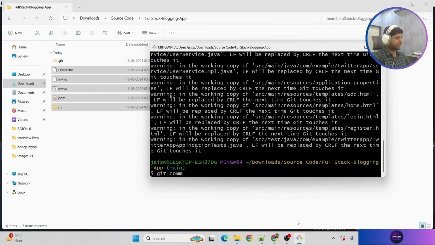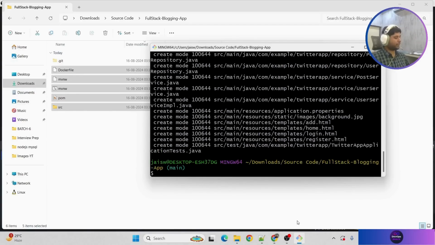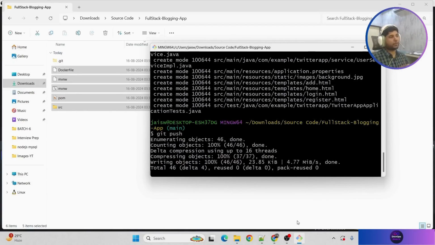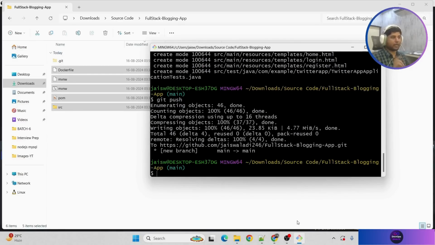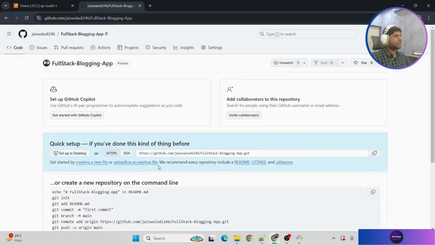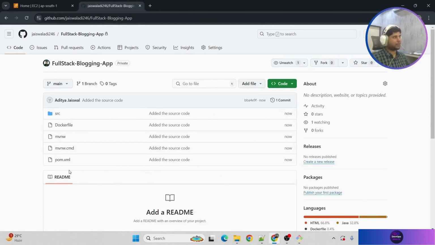For example, git commit -m for the message, and here we can type "added the source code". Finally, we can simply run the command git push, and now we don't have to provide the personal access token because it is saved now. Okay, this is done, and we can go back here, refresh the page on our repository, and we can see all the files are present.